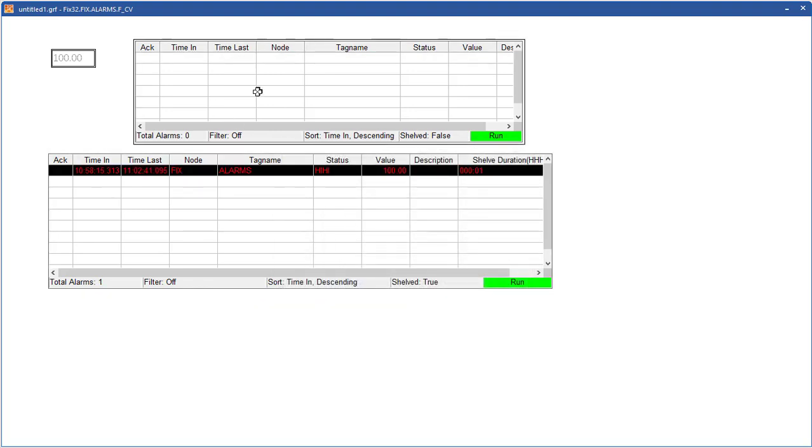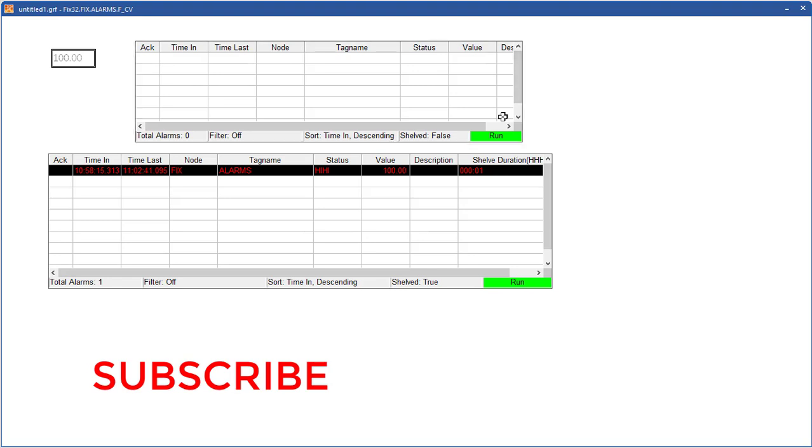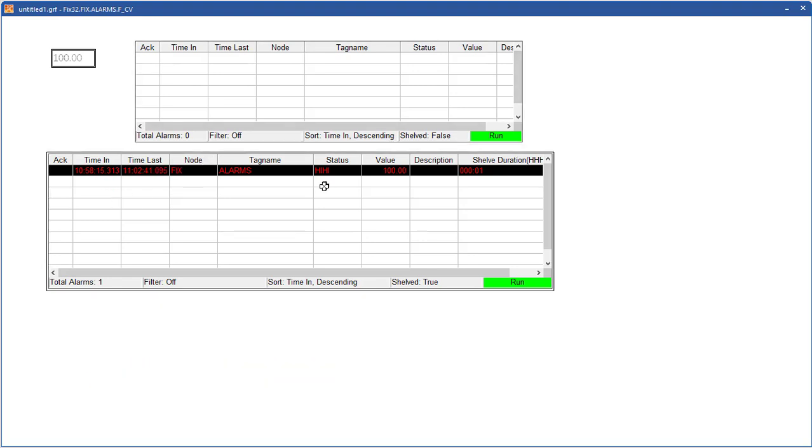By shelving, there will be no entry inside the general alarm table. The alarm will be shown inside the shelved alarm table. So the operator has shelved the alarm, and he can see it right here, and he can also see the shelved duration in hours. For 1 minute the alarm will be shelved. If you use 24 hours, the alarm will be displayed in the shelved table for 24 hours, so that the other shift operator after the morning shift can see it. That is alarm shelving.